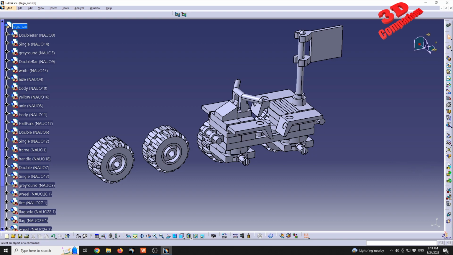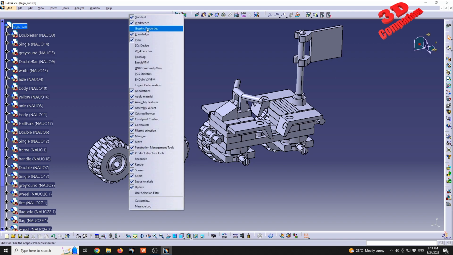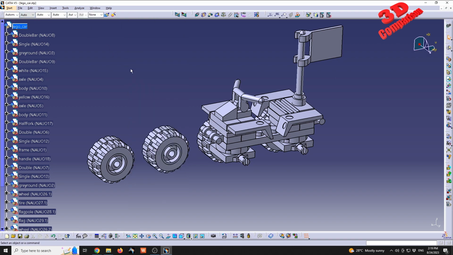And what is important, after you reset the toolbars, you need to drag features. And over here, if the dragged features are aligned vertically, you can position them at the top and they will become horizontal. And it's important to drag features until you see the empty ribbon. So now we know that everything associated to assembly design should be positioned over here. I also like to activate graphic properties over here, so I can change the color and transparency of the objects.